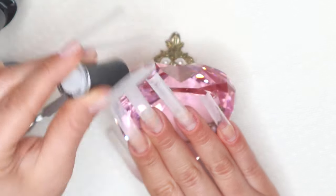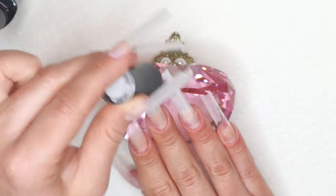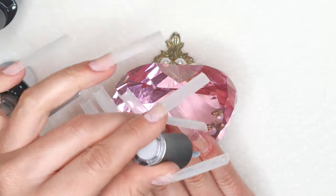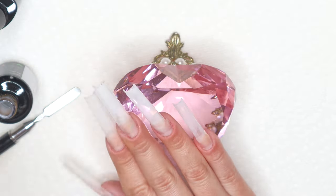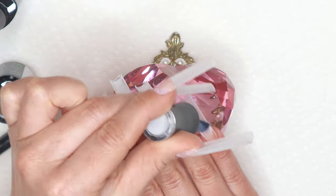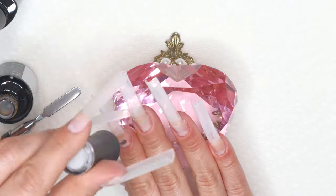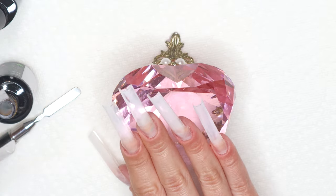If you don't have milky white gel polish, you can always mix white polish and top coat together, and it'll dilute the color, and then you could just paint your nails with it. But yeah, I have this one, so I'm just going in with it. And I'm gonna cure this for 60 seconds after I apply it.